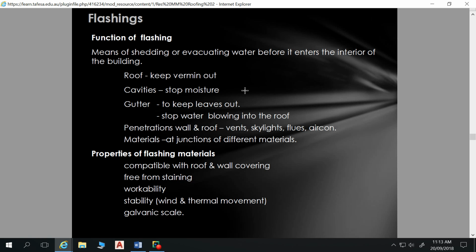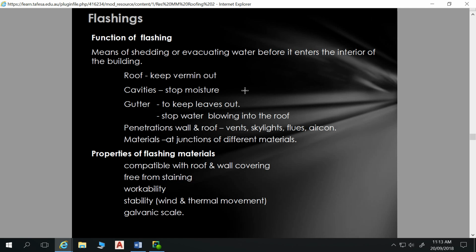I think I've explained this before, when you've got two different types of metal together, one type of metal will be, yeah, that's right, I explained it in regards to galvanizing. So one type of metal is going to be more reactive than the other. With our galvanized sheeting, that zinc is more reactive than the steel, so the zinc does the oxidizing, takes the free electrons from the steel.